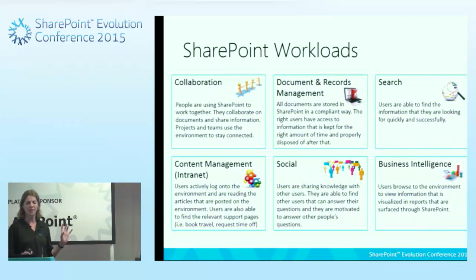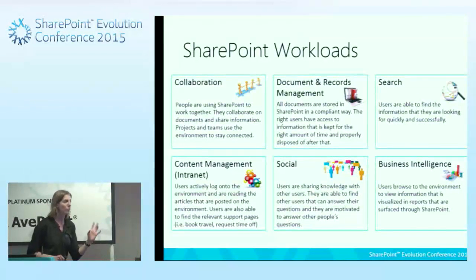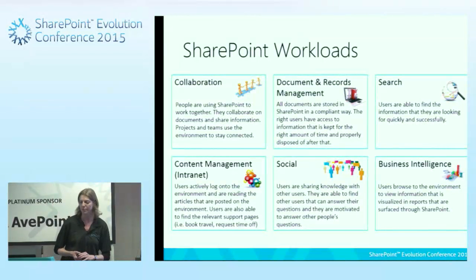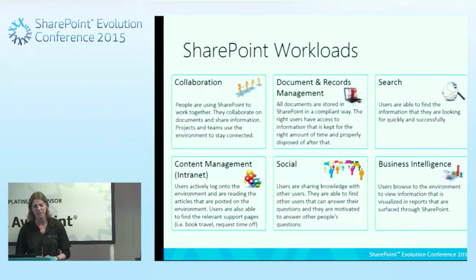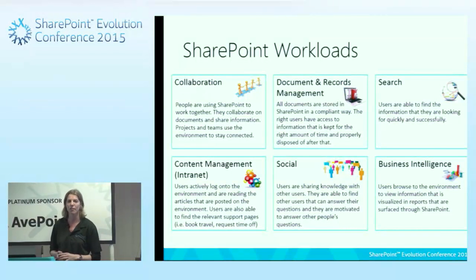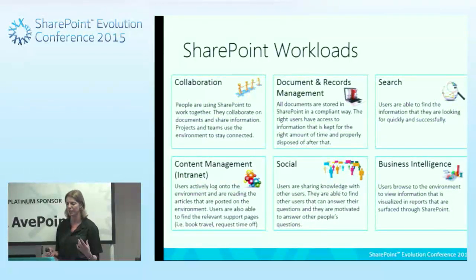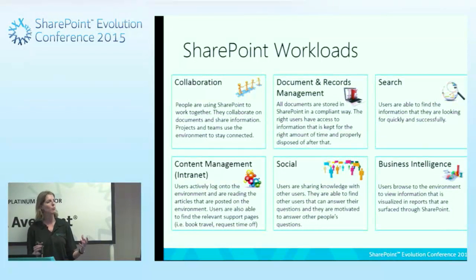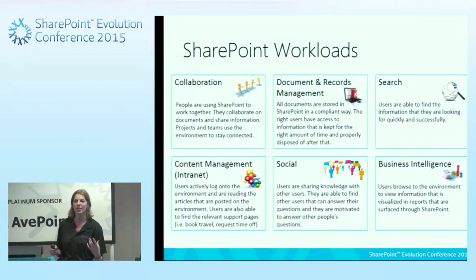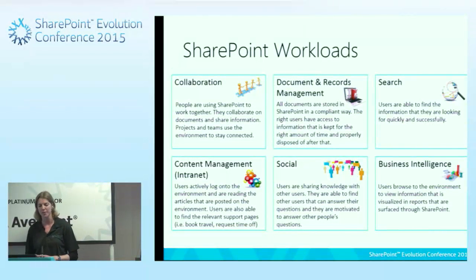So here are a couple of different definitions of success on the slide for the different workloads. For collaboration, your definition of success might be that people are working together efficiently, they are collaborating on the projects that they're working on or in the teams that they're working on, and they are able to stay connected and work together even though they might not be in the same location.